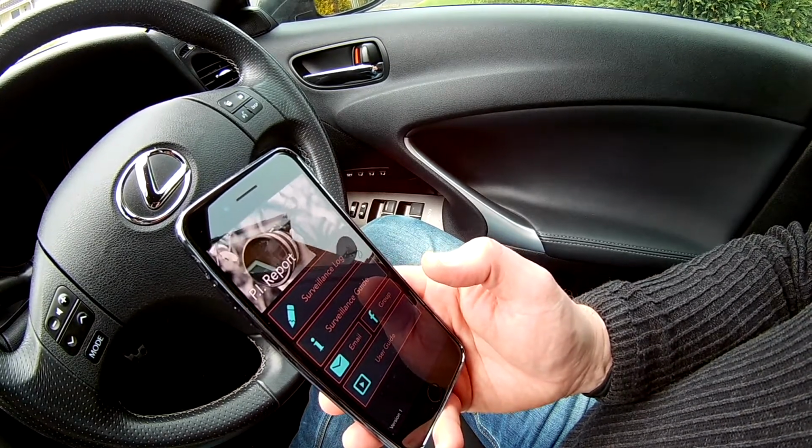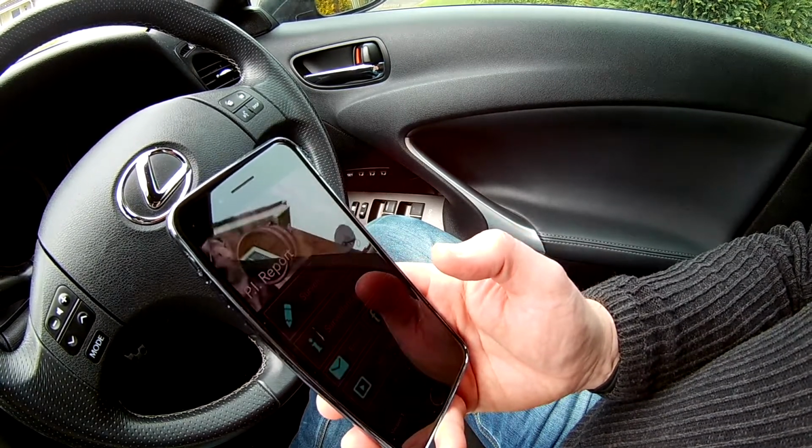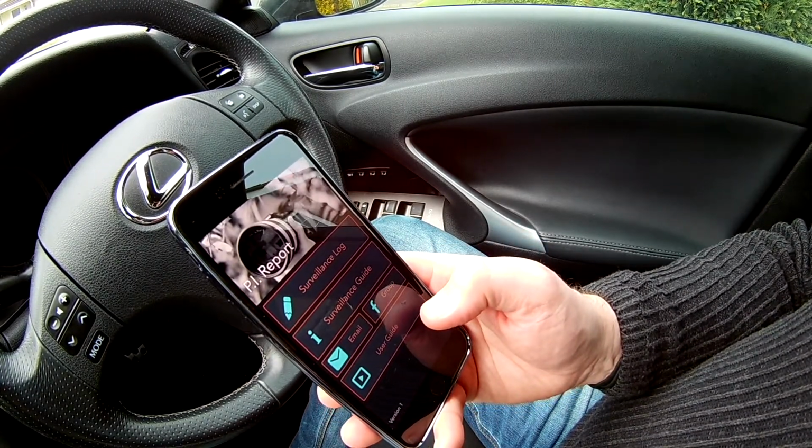Therefore, using the application in coffee shops, on foot follows, in cars, you do not draw attention to yourself.